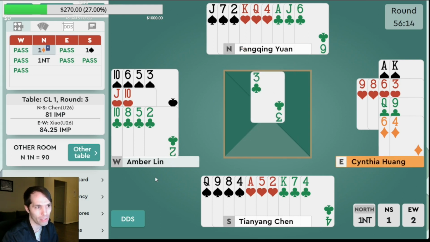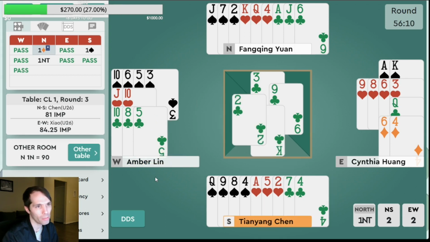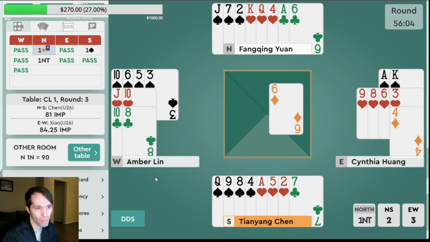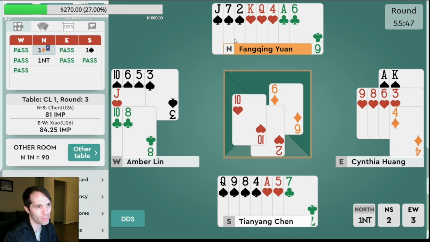Club to the king, club to the jack. If the queen's on side and the suit breaks, you'll do quite well. It would have also been reasonable to play on spades. It might even be better to play on spades. Like, club to the king, club to the jack only gets you 1 trick, but if East has the 10 of spades, you just get 2 extra tricks, right? You lead a spade to the 9, a spade to the 8.